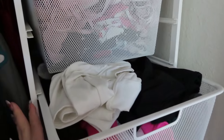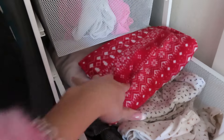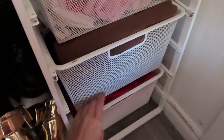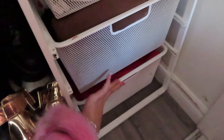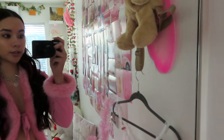Up here I have a bunch of bathing suits, then workout clothes — kind of unorganized. This one is my pajama drawer with pajama sets and PJ pants. The smaller ones are socks and underwear. Then we have jeans — I really folded them in here but it's nice because you can see everything. This one is sweatshirts and hoodies, and the bottom one is onesies — I need to find a better space for those. I have a bin of shoes I don't wear as much, and I want to fit a shoe rack in here once I get rid of the Depop stuff. Let me know if you want an in-depth closet tour!